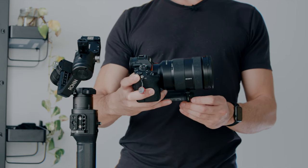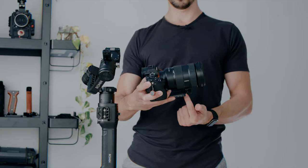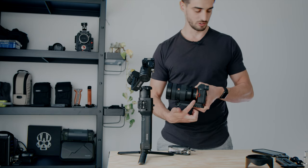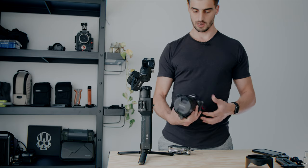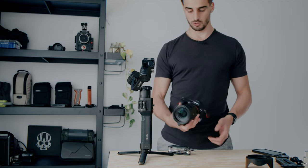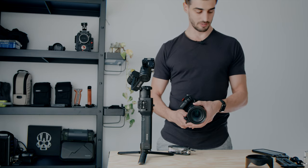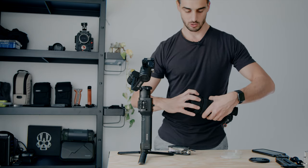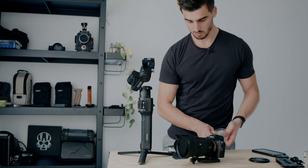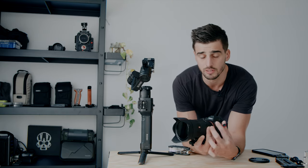I have the lens mount and I push so that it supports the lens, but don't go crazy — if you push too much here you're going to generate a lot of stress on the lens mount. Our camera is ready. I'm going to remove the lens cap. You want your camera to be ready for filming. If you have an ND filter or a lens hood, mount them on now. Let's assume we're going to film outside, and usually I would make sure there is nothing else on the camera. If you have a neck strap, just remove it because it's going to be in the way and change the weight distribution.